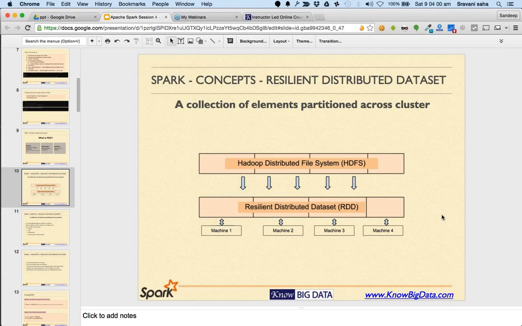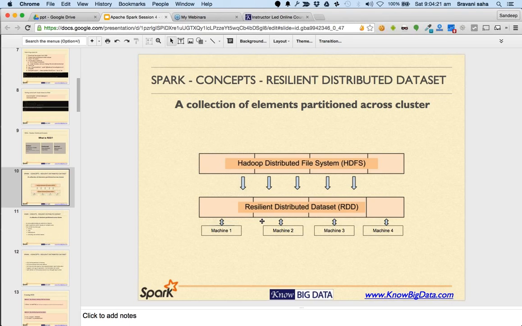Okay, all right, now the same diagram where I'm trying to show you that this resilient distributed data set has got four machines: machine 1, machine 2, machine 3, and machine 4. This is loaded into machine 1's memory, machine 2's memory, machine 3's memory, and machine 4's memory.